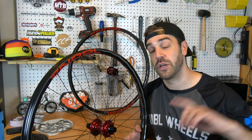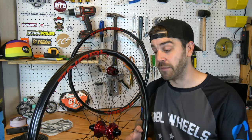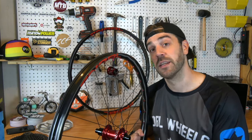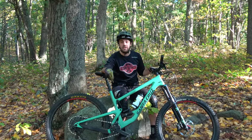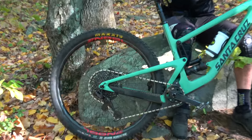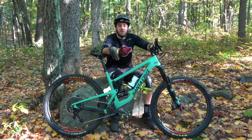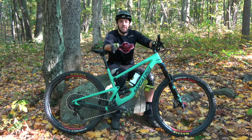Now that we've gone through the basics, let's get on the trails. I'm going to strap these up with everything I literally just had on my ARC 30 offset aluminum rims, including the Cush Core, and go see what these are all about. We're out at one of my local trail systems testing the Noble TR37 carbon wheels — there are a couple of cool DH trails here we're going to rip down.